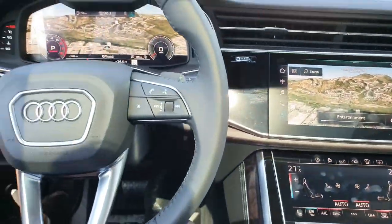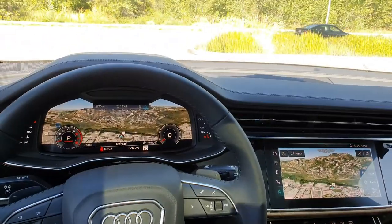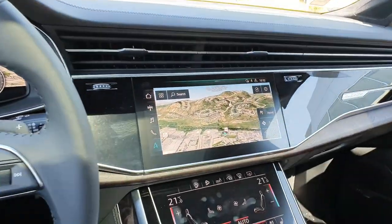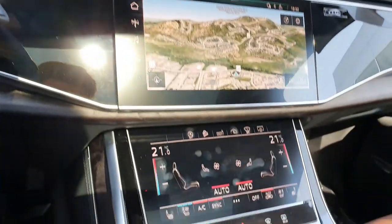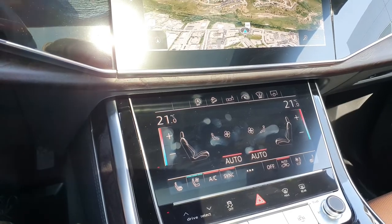So as we talk about the redesign for the infotainment system, you can see one of the things that they've done: the predecessor model used to offer a screen that used to raise up and down throughout the dash. But now this one is all completely touchscreen, offering Google Maps, being able to completely navigate and see topography of the land. And then just below here is where we're gonna find all of the additional climate control functions.